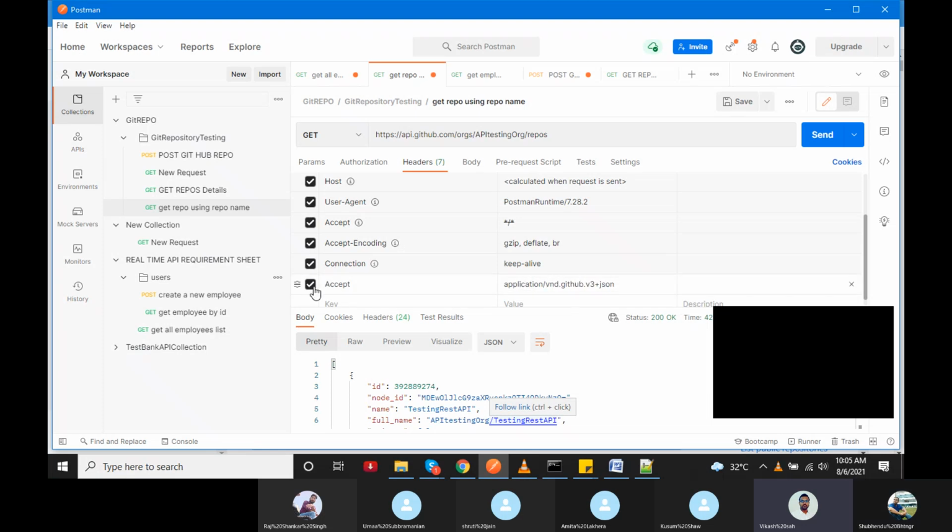Change the select checkbox and the A as small in Accept. This is showing capital. Okay, then select that one. No problem. Now call this API.